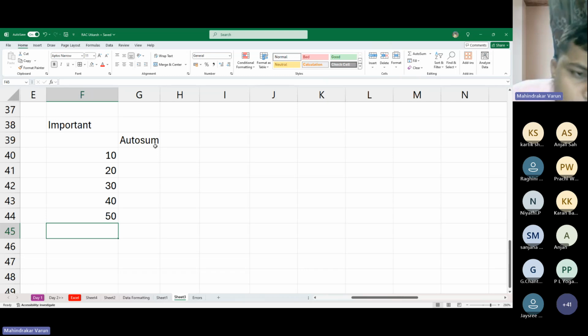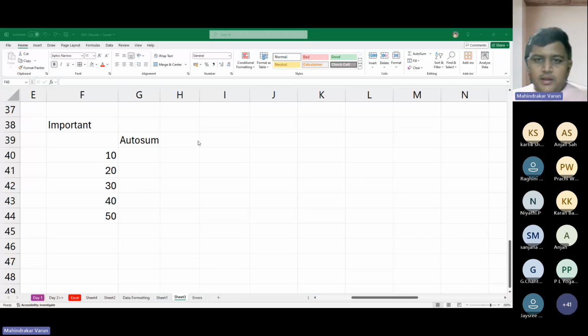Now see here, we have 10, 20, 30, 40, 50. Now if I want to add, in your Excel we have an option in the Home tab, Editing group.